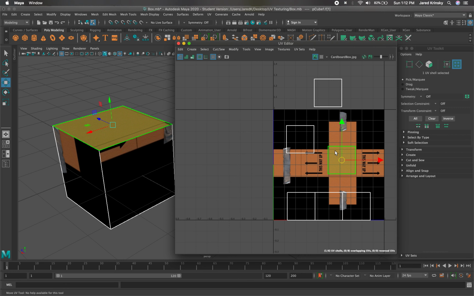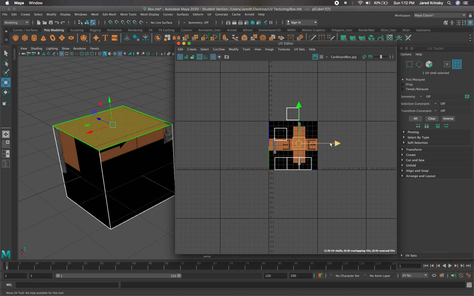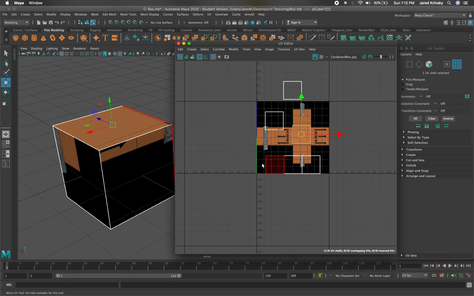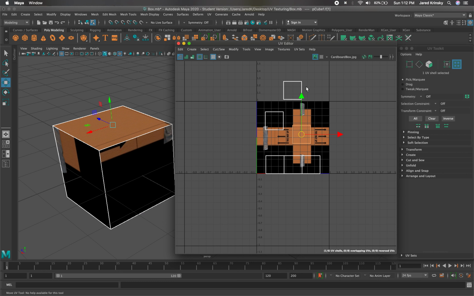So let's talk about our UV editor for right now. It's a very similar setup to the quadrants on our grid in the 3D view. But think of it as pretty much a small workspace. So in our first quadrant right here, the one that our texture is in, that is the only quadrant that's usable. What that means is every time I apply a texture, it will only fit into this one big square. Every other square is just workspace area.